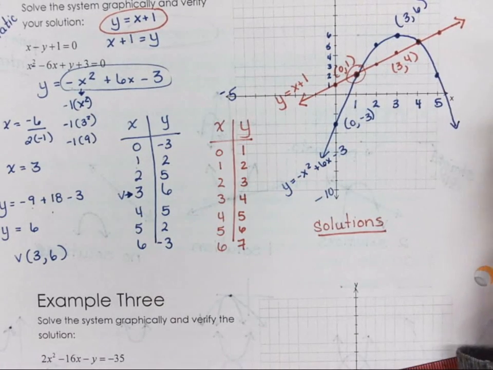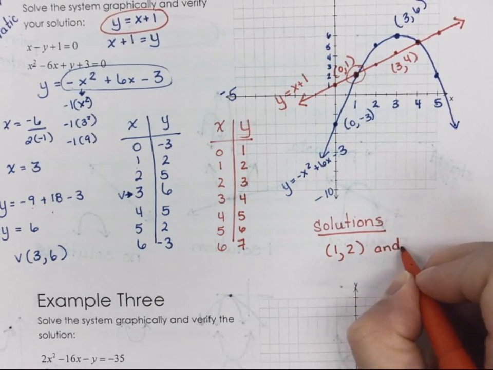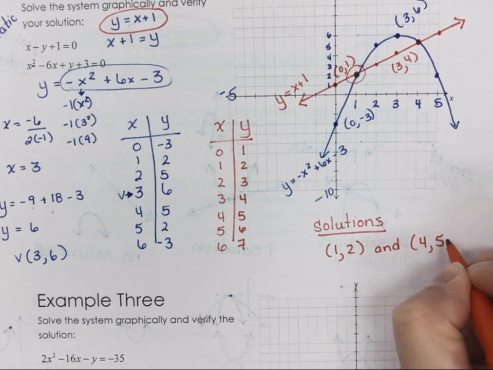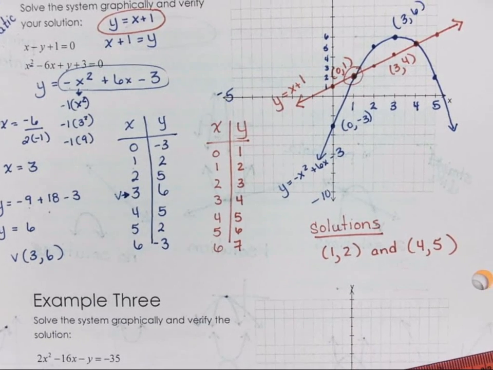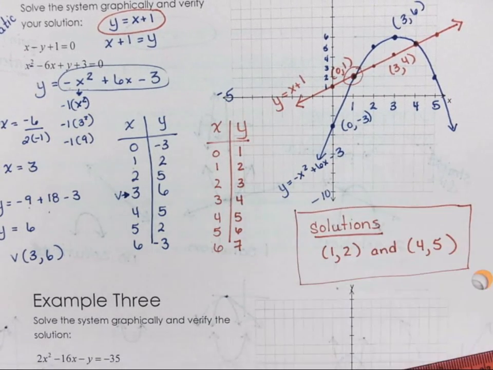Here. 1 and 2 and 4 and 5. Okay. When we're labeling the two graphs and the solution has to be like this one, what if we just labeled the solutions? You totally can label just the solutions. That counts as all of them? Yep. Working smarter, not harder. I like it.